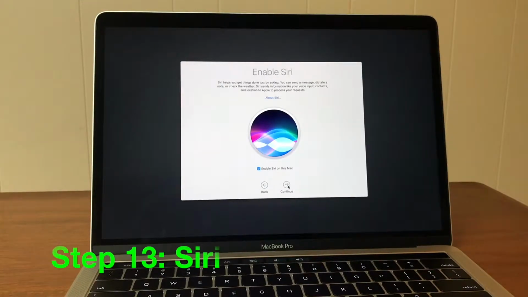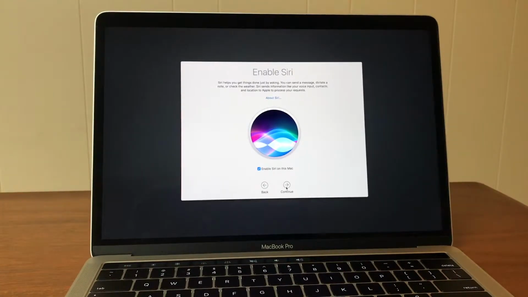Setting up Siri on your Mac is all about personal preference. Some find Siri annoying and not very helpful, and some do. Siri on macOS works as a voice spotlight search. For example, she can find documents, open applications, give you weather, and more.